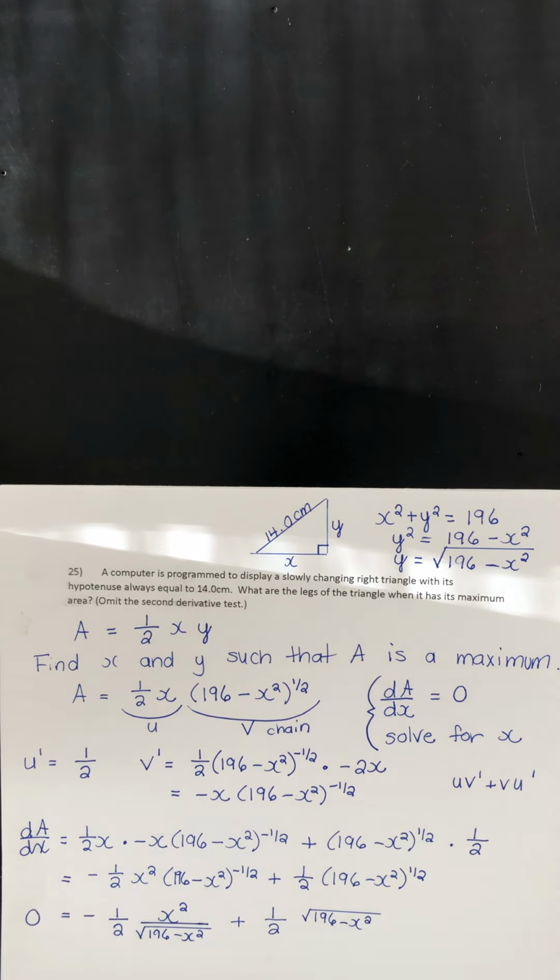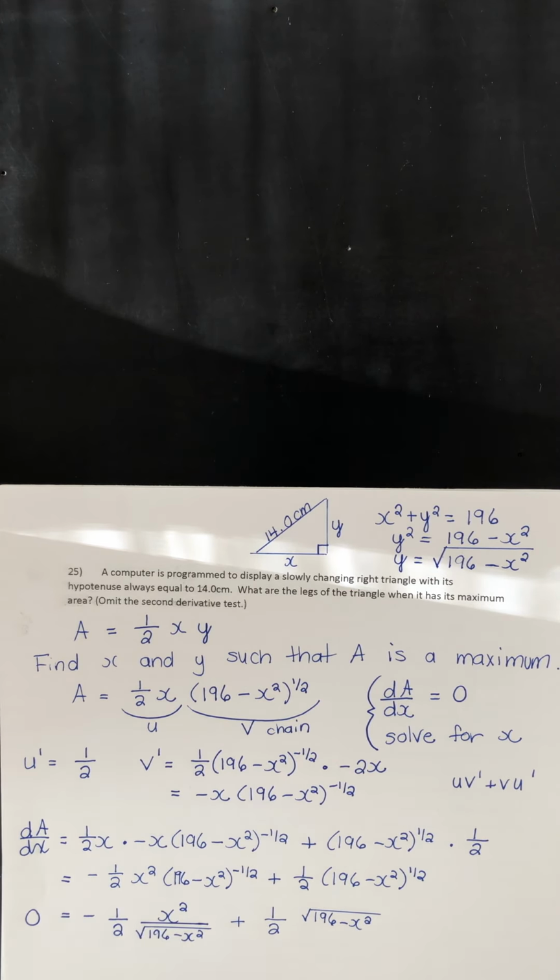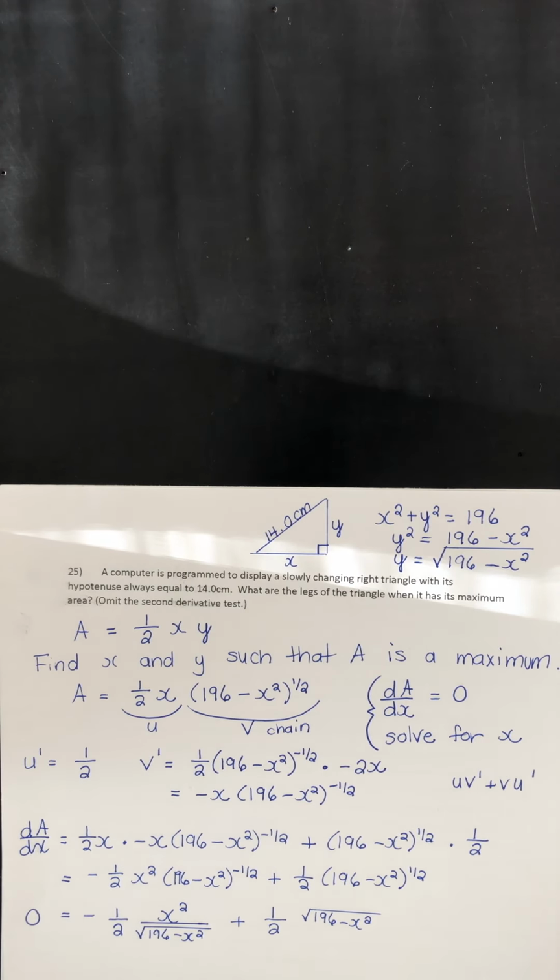So a little bit of an explanation here as to what I did. I kept the -1/2 and the half just sitting in front of each term. And here, this had a negative exponent, so it drops down so that it's under x squared. So it would be x squared over 196 minus x squared to the positive 1/2. And so that exponent of positive 1/2 gives you the square root sign there. Here the exponent wasn't negative, so that's why this square root is not in the denominator. If there was a denominator here, it would be 1.